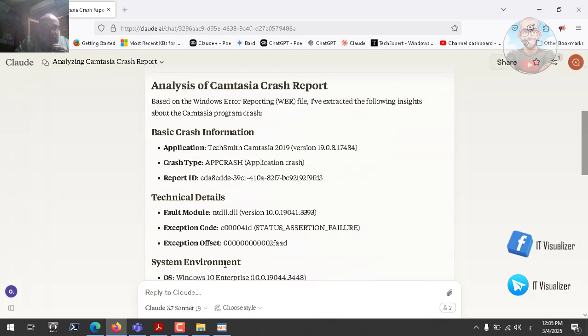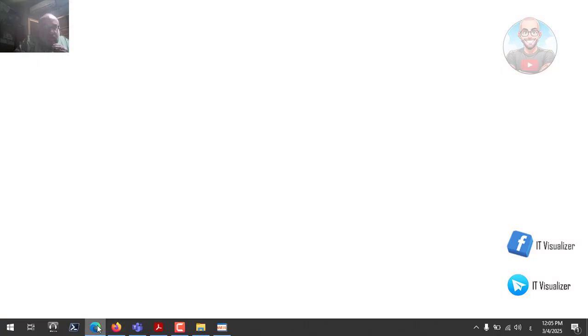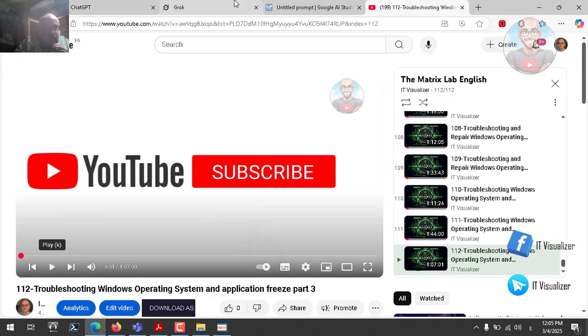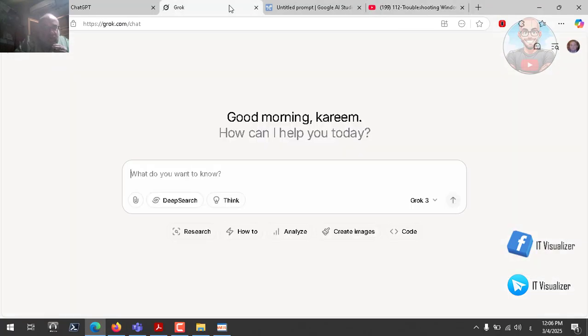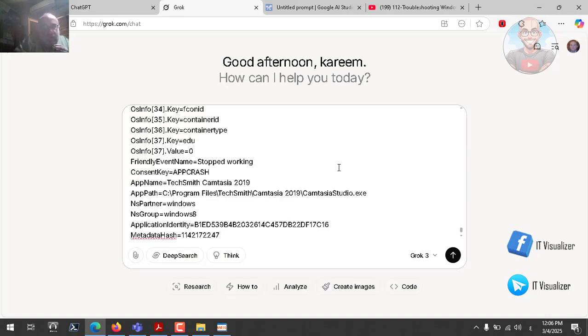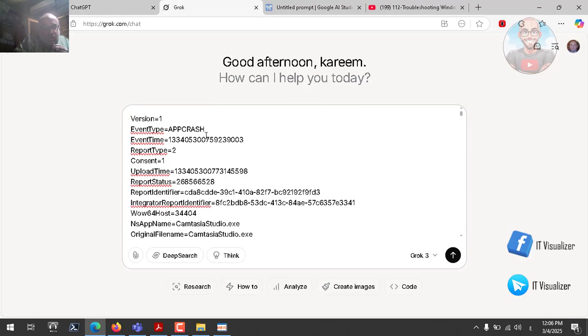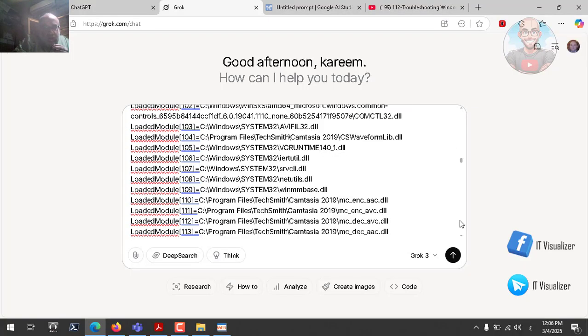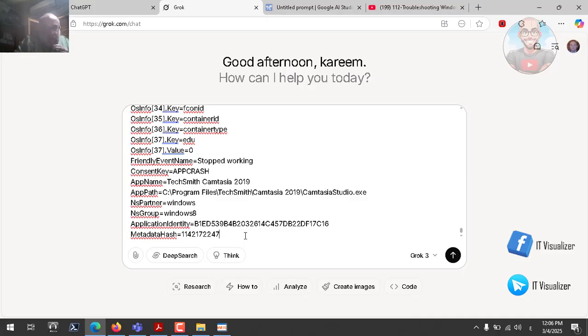I think we can do this with Grok. Maybe we can do the same. Let me see if I can insert this code. I think I have done it already, but let's try to tell him to explain this code as well, just to make sure we can get any useful information concerning something like that.